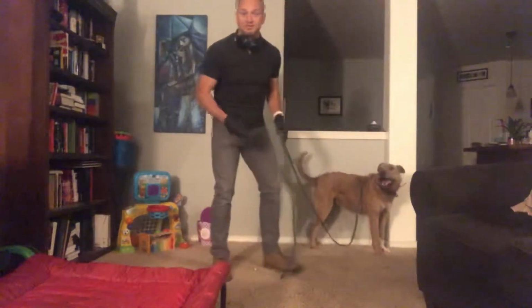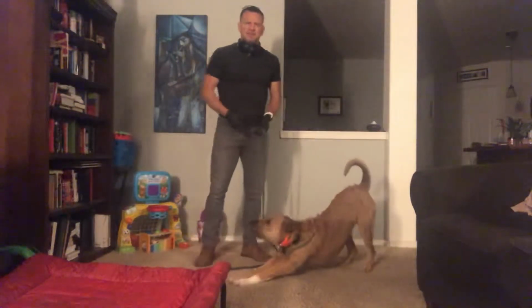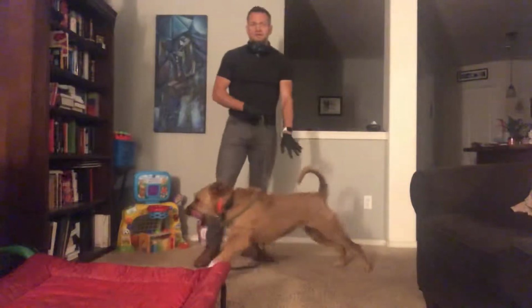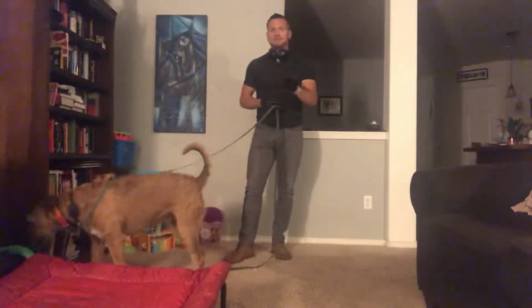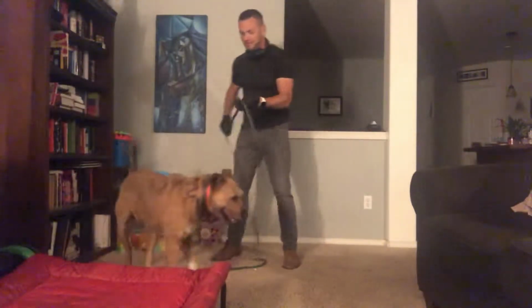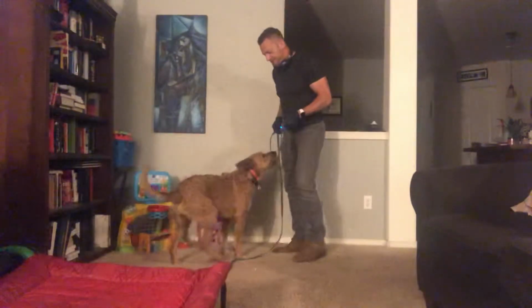So we're going to go ahead and do the sit, and we're just going to hold it. I'm going to allow her to break it or whatnot, so we can demonstrate how I'm going to hold accountability. She works at very low levels the way I teach, so she responds at about a two or three, so that's all I'll be on. When I put her into the sit position, we'll just do it as we're going. Come. Good. Come, Kenzie. Sit.